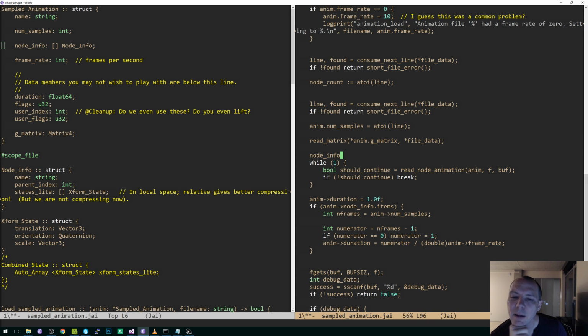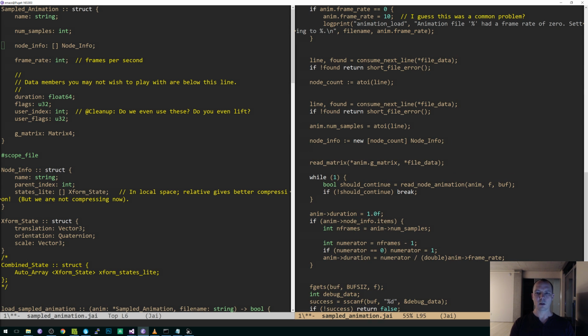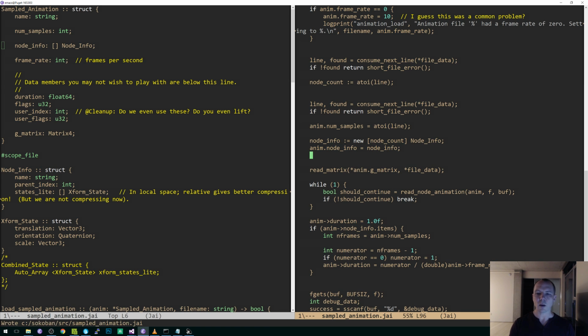Because we want to allocate it all in one chunk, and I'm trying to think idiomatically what's the best way to do this in this language, because I don't do it too often. I guess I can do the C++ way. New node count, node info, and then is it called anim dot node info equals node info. Okay, so we're doing that.